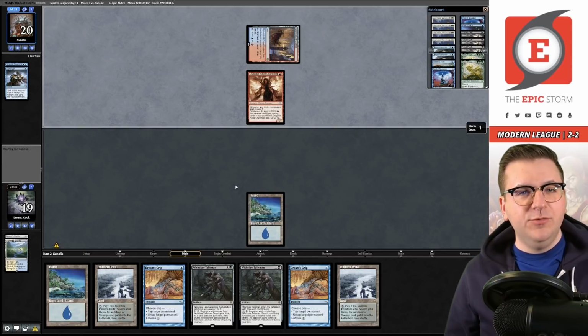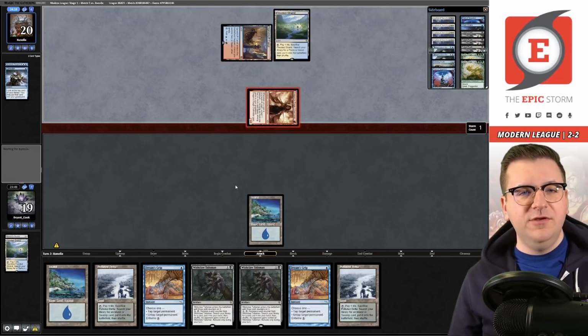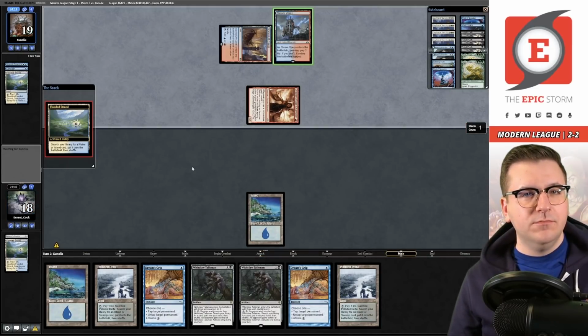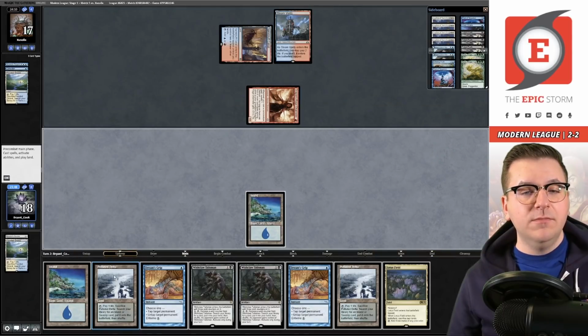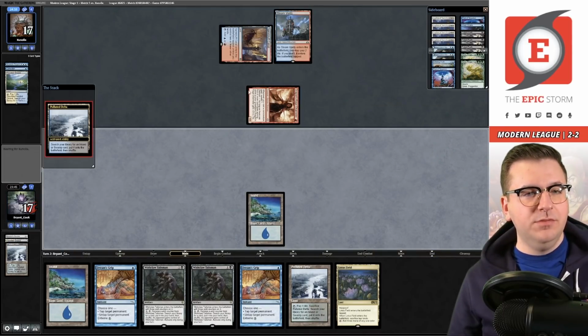Mills a Murktide Regent. Alright, with an attack for 1, we'll fall to 18. Steam Vents. Passes. Lotus Field, that's good. Okay, let's go search up the basic Swamp.